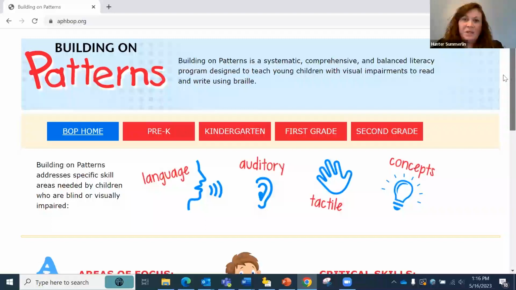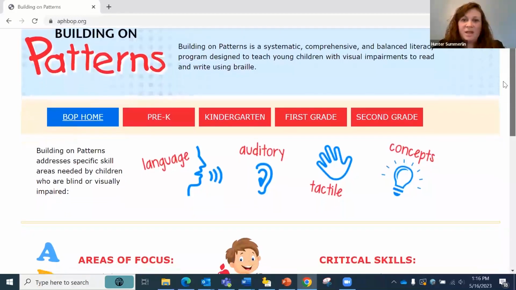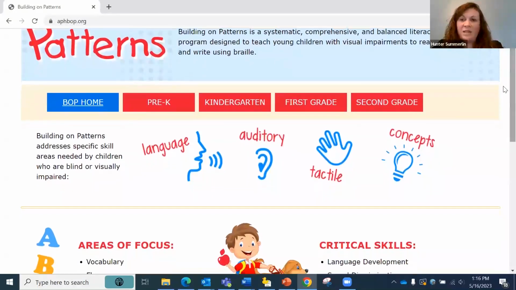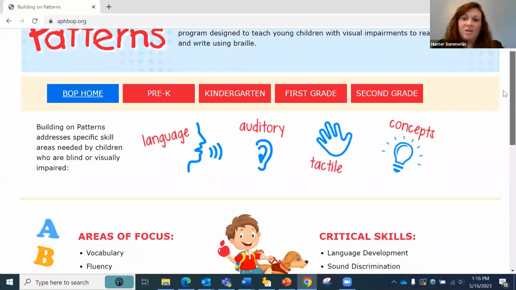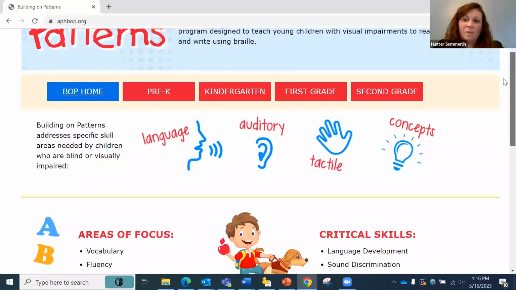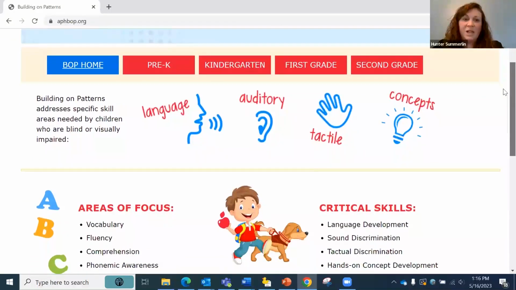Okay. So I am sharing the Building on Patterns website, and towards the top of the page, there are several buttons. One is BOP Home, one is pre-K, kindergarten, first grade, and second grade. So all of the levels of BOP are included, and this is kind of the landing page.